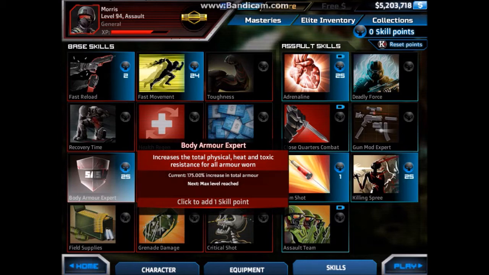So body armor expert should not be maxed out until much later, but at the end game it's not going to be worth maxing out too much either. Let's say you have the proper gear and your armor is fully cored and augmented, then obviously you won't need as many points as you would otherwise.